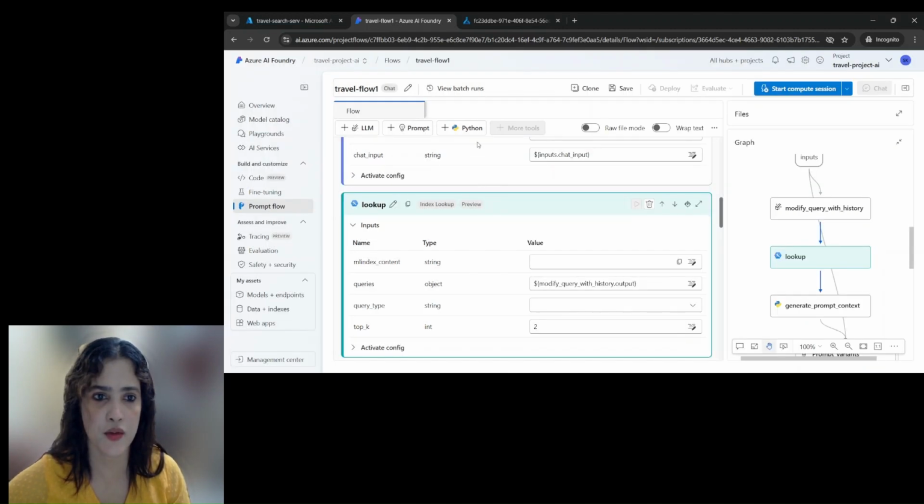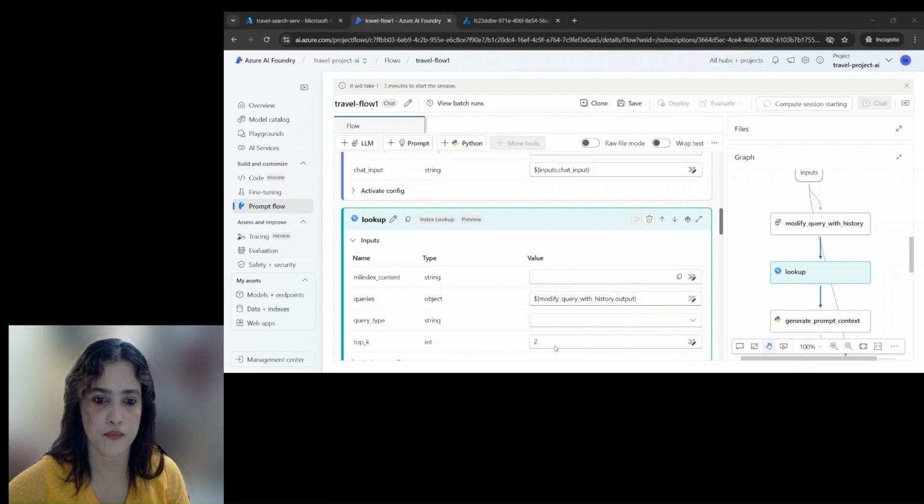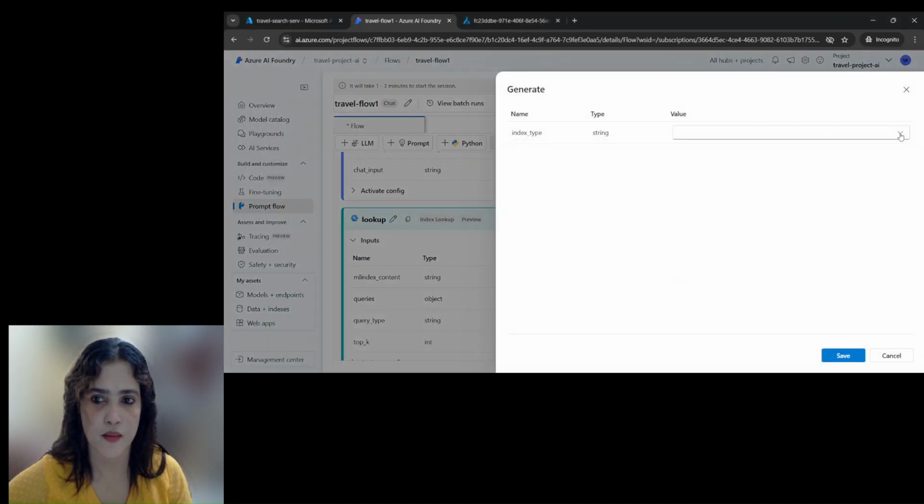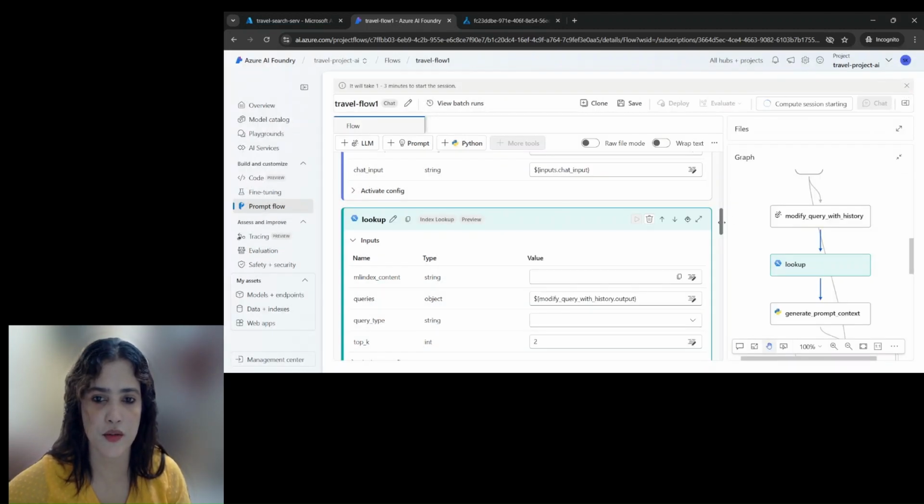Okay, just wait for some more time. Start the compute session first and then go again. And here, okay, it is not loaded. So please wait for some more time.